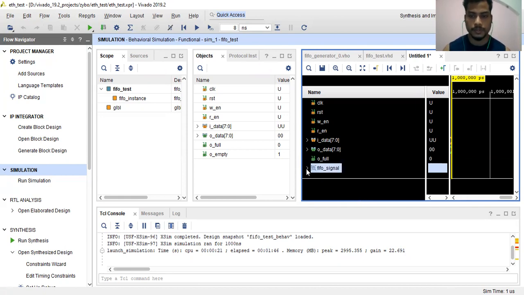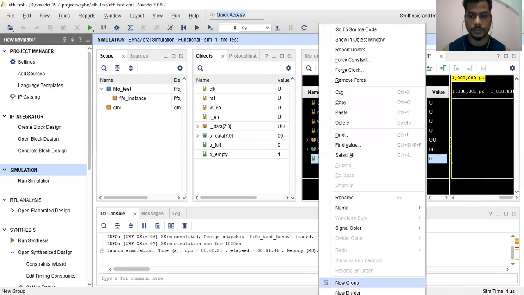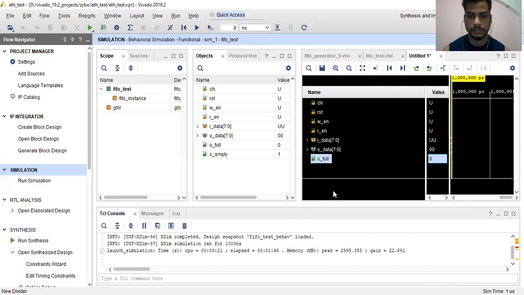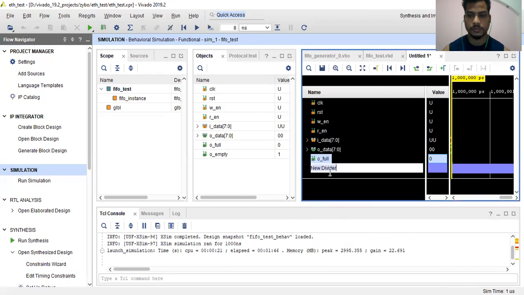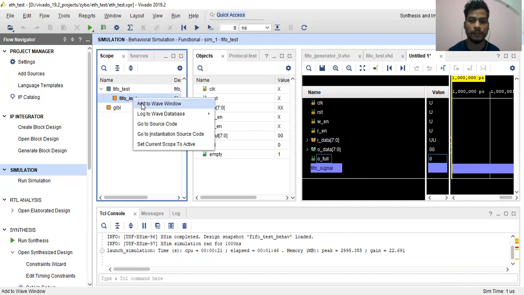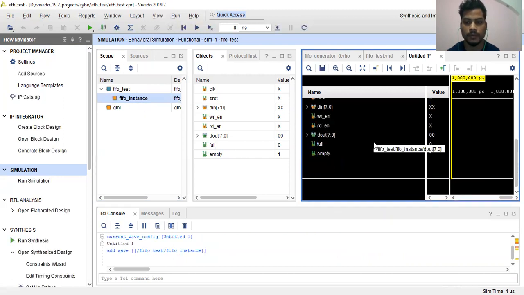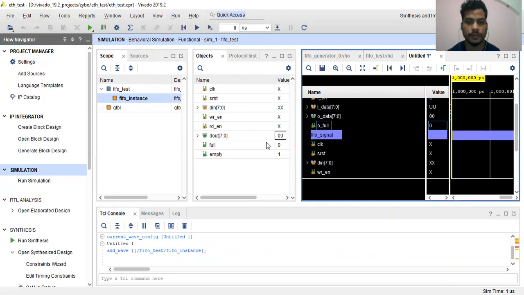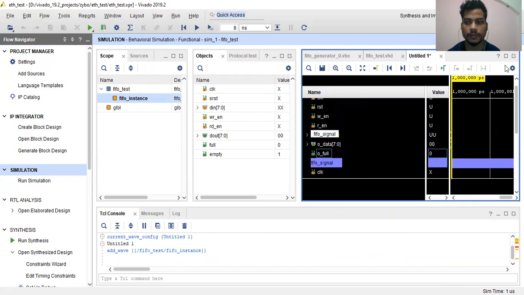So this is a divider. Now I'm going to add all the signals of the FIFO to the waveform. Now all the FIFO signals have been added over here. Now we are going to analyze it.